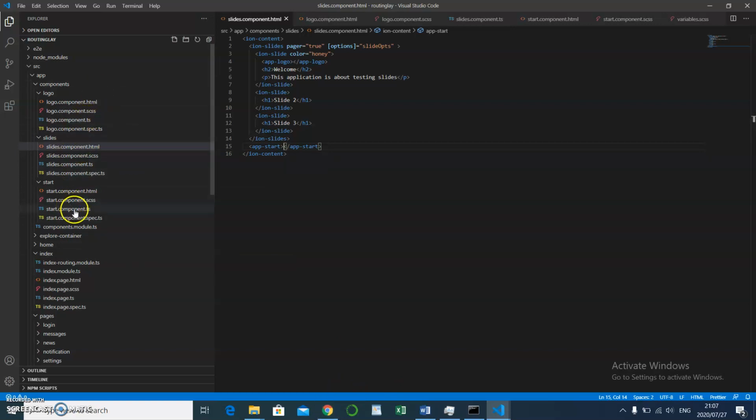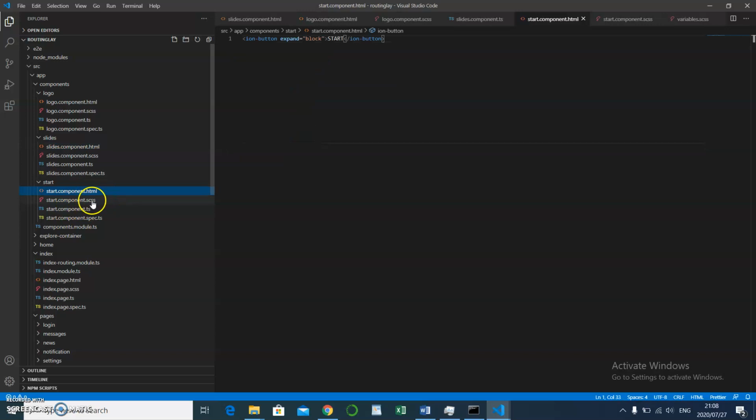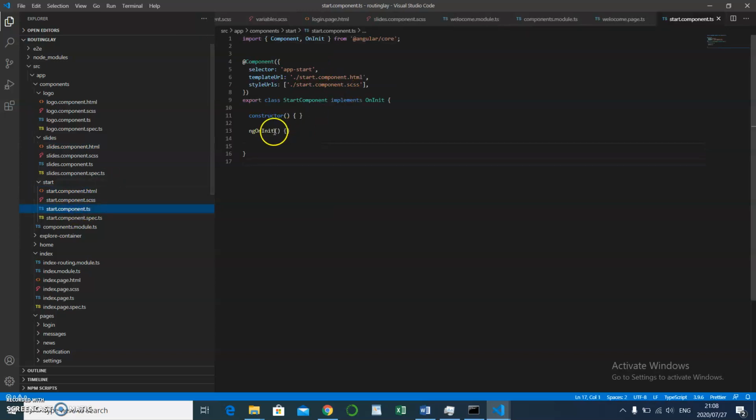Let me go to the start. I'm sure we still remember how we create a function.